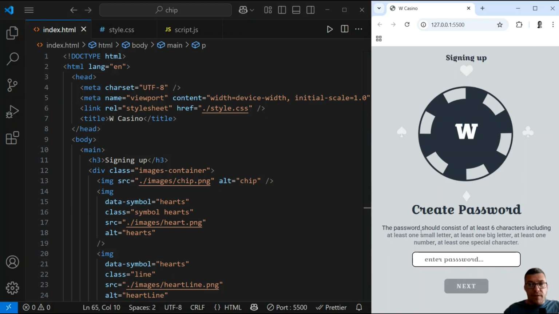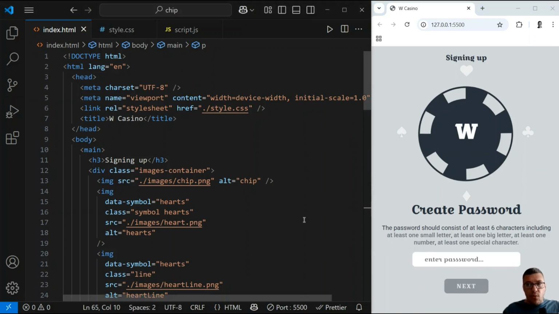Let's build this cool password validation system. This is where we will start. As you can see, nothing is happening with my password validation just yet. I only have my index.html. Now my idea was to make one SVG image, and then I can manipulate all of the parts, like for example the heart, the line that's going from the heart to the W logo, and so on. But I wasn't able to do that.